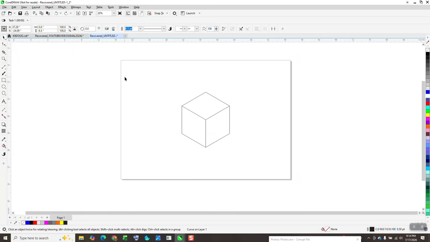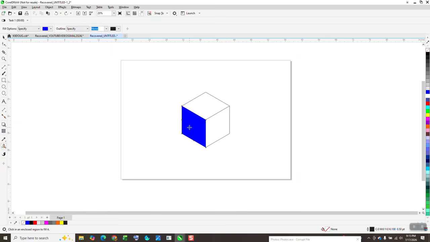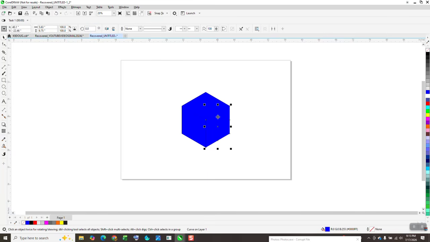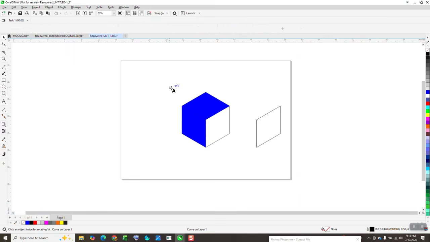Why do I make a cube? Well, I've done a lot of videos on how to make a cube, and you can do things like this and make a cube, and you can move that out of the way and write on it and make it look. Well, here's one reason. Let's say if you took the name Corel and make it like that, I don't want it to go all the way to the edges.